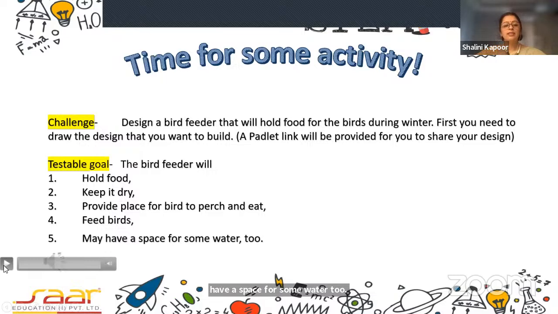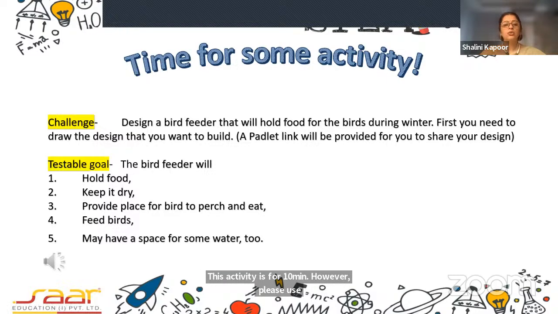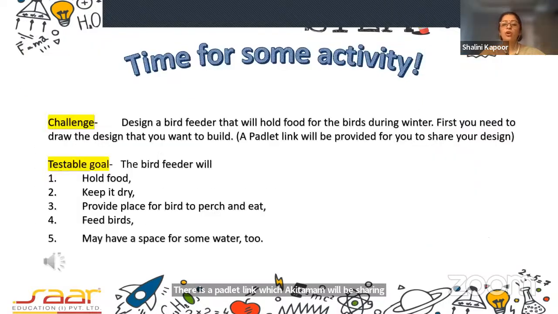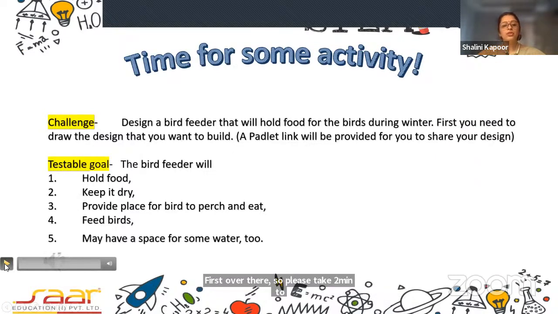This activity is for 10 minutes. However, please use 2 minutes to draw the actual design that you want to build. There is a Padlet link which Akita ma'am will be sharing with you also, and you can share your design drawn on paper first over there. So please take 2 minutes to do this. If there are any questions, you may raise your virtual hand or put it in the chat.